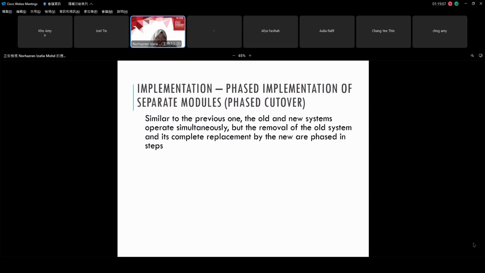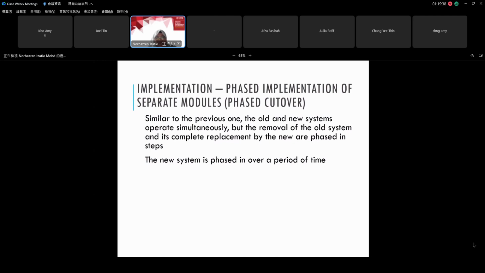Okay. Yang ni sama dengan previous one, the old and new system operates concurrently. Lepas tu old system will be complete replacement atau remove by new when the phase at the end of the phase 2, kita boleh cut over the old one.